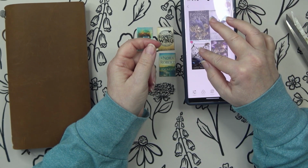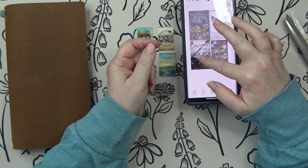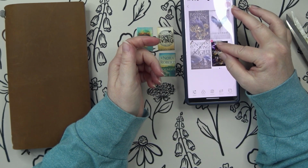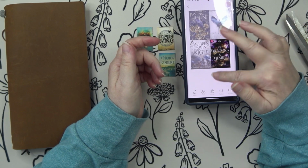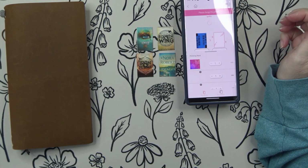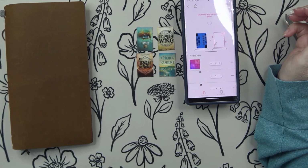I still think it's easier to do from this one. It's not doing too bad now. Okay, let's try this one and see what it does. Now we're out of paper. I think I still have some.